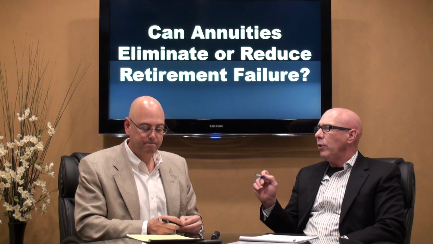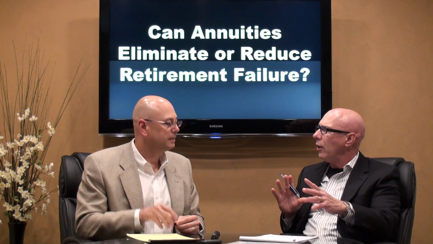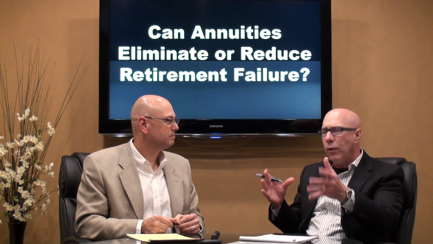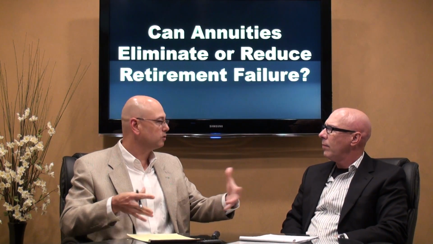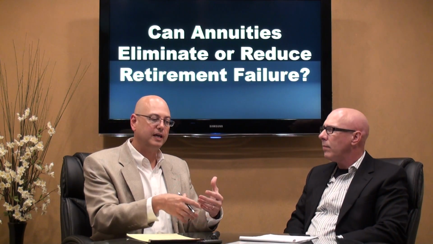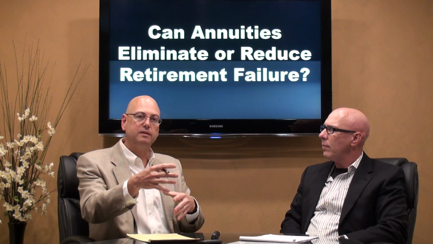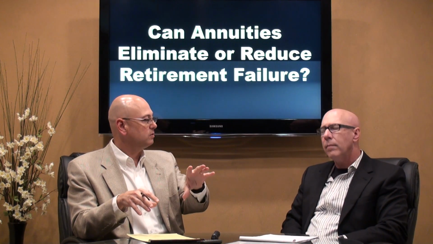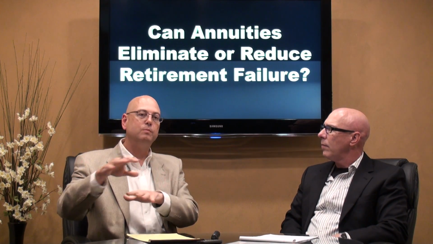Well, Eric, one of the things that I know you have on your own website is a sequence of returns calculator. Why don't you talk a little bit about what you see when you run that, and then invite folks to use that? Well, it's really trying to help people understand how a fixed or a fixed indexed annuity might come into play. It shows, as you look at some of the market participation and when you start pulling dollars out, the volatility of the market can have a bigger negative impact if you have a negative sequence of returns earlier on.